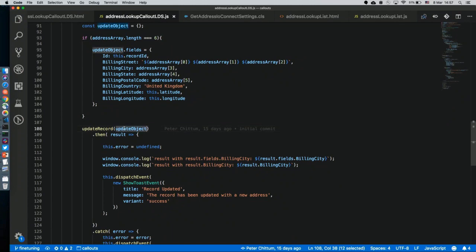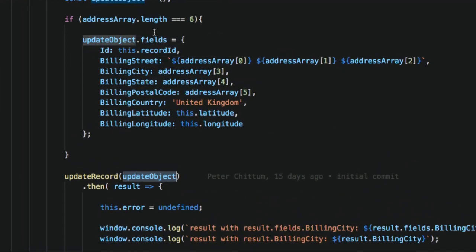And if you can avoid explicitly stating an S-object type, that automatically makes your code more reusable, doesn't it? So when I construct the object to update, you can take a look at it here, right? So update object.fields. What's missing from the definition of that object? What's that? The S-object type.